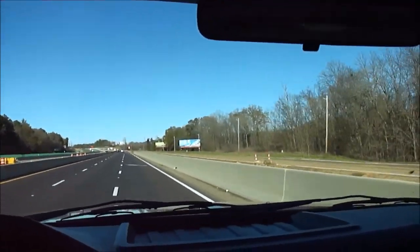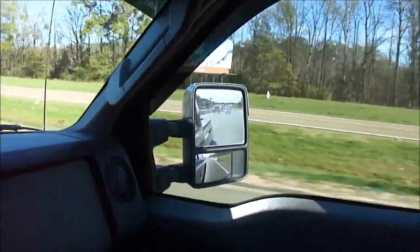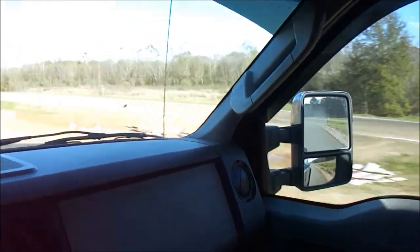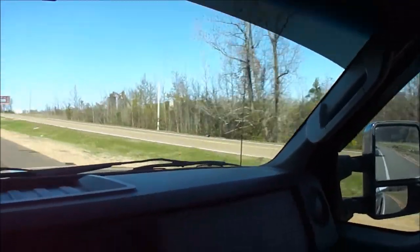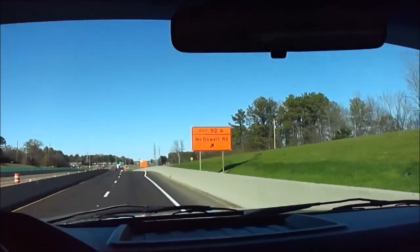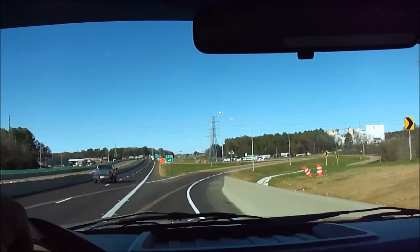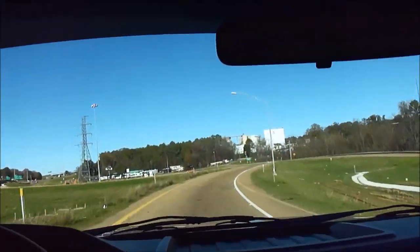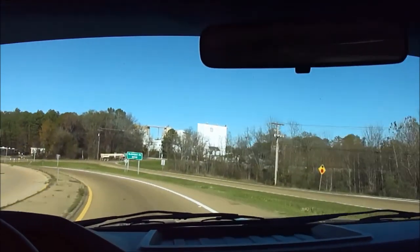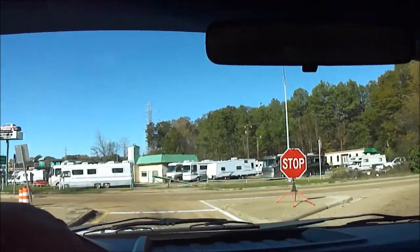One good thing about this tune I haven't mentioned is you can roll some coal. I've got the roll coal setting on medium right now. If you hit it just right, you can see you put out some pretty good smoke, but with normal acceleration it will not smoke at all. Or there's a setting in the tuner where it never makes smoke no matter what you do. I like being able to make the smoke just in case somebody's riding your bumper — you throw a little smoke on them, they'll get off your bumper. The tuner is not included, it's available for extra money — it's an extra $1,500.